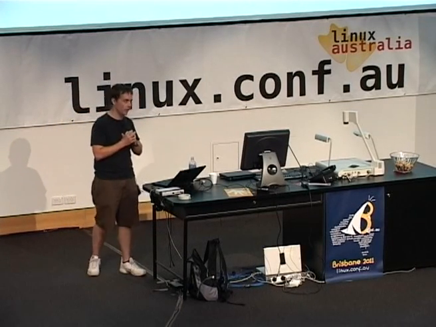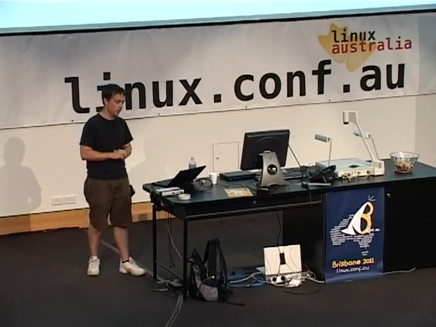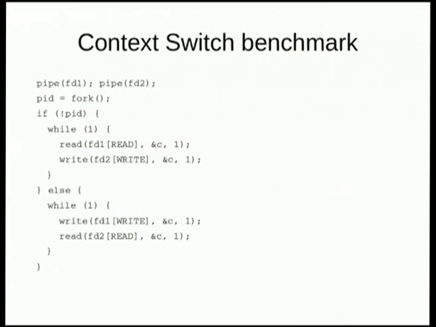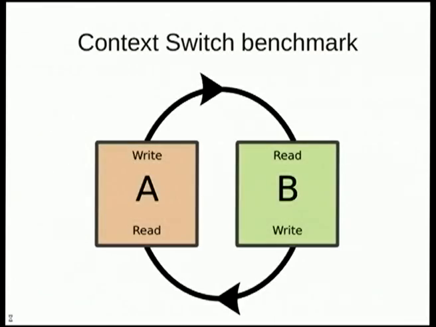So I thought about how we are going to try and exaggerate this kernel aspect. So I started talking to Anton. Anton Blanchard has a little context switching micro benchmark you can find there. It seems to be loosely based on BW pipe in LMbench. And this is the core of the test. Create two pipes, we fork. One side goes off to one while loop, which does a read-write, and the other side goes off to a write-read, which looks like that.